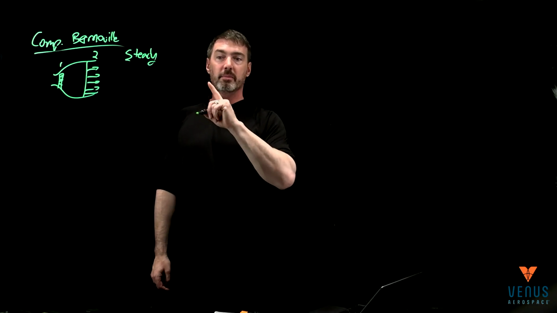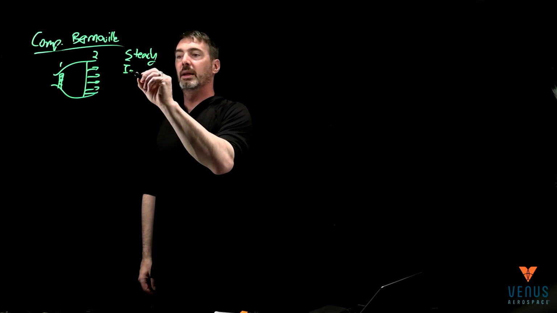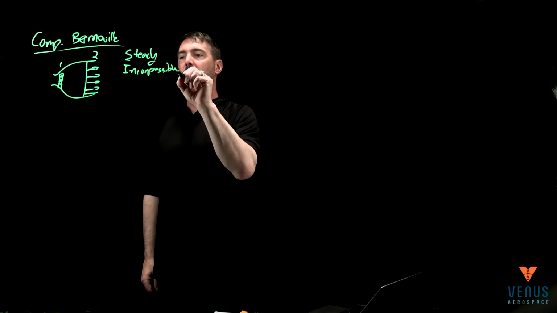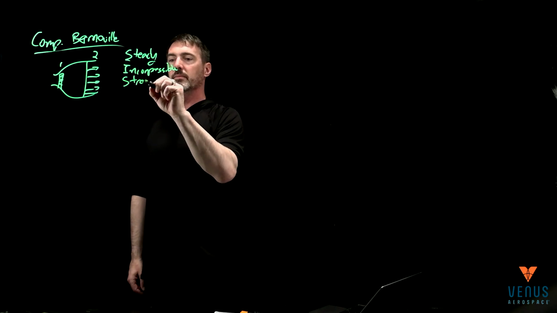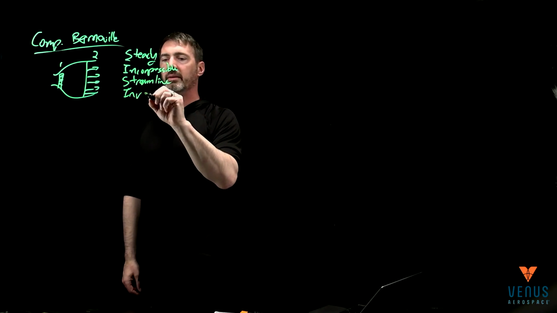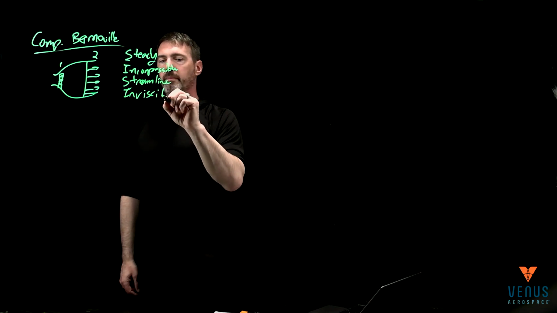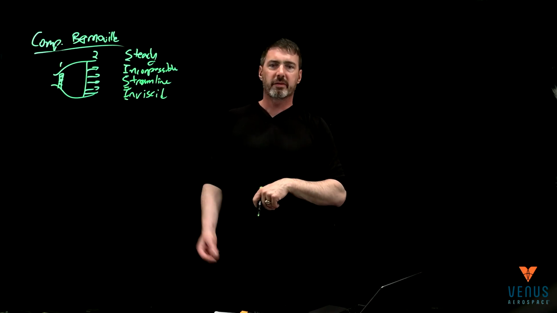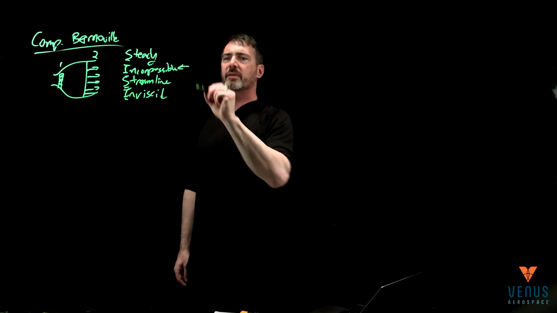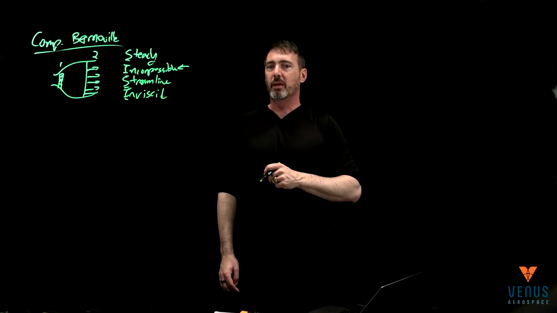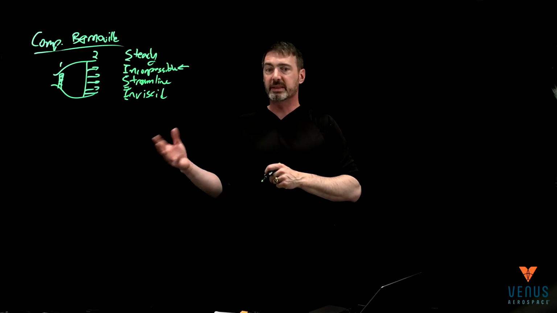So it's Bernoulli: steady, incompressible, along a streamline, and inviscid. Okay, so that's where you get the sissy relation from. So this is the one that's like, well, there's kind of a modification here. We don't quite have to take it fully as incompressible, and we can handle a little bit of compressibility. But inviscid absolutely needs to go away.